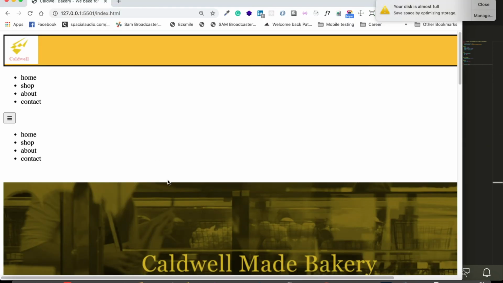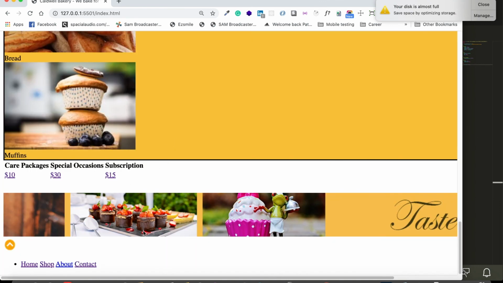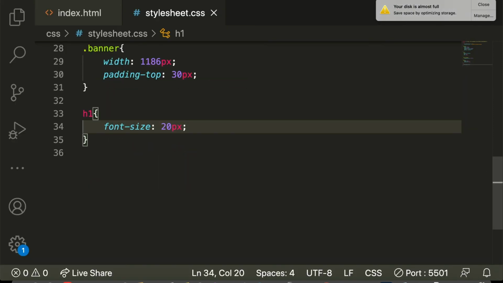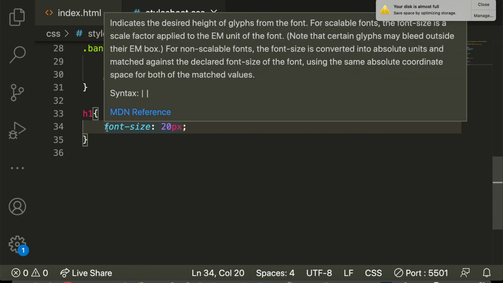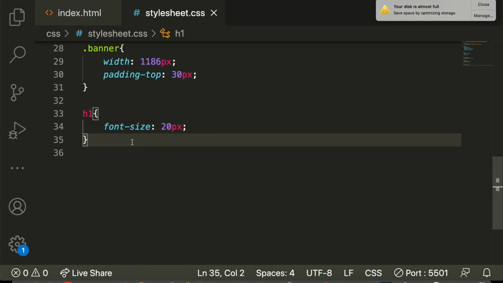You see? These are the H1. So in case I have a lot of H1, I can target them with just the H1 here. But the reason why we use classes is in case I don't want to target everything in the document. I need to distinguish it.